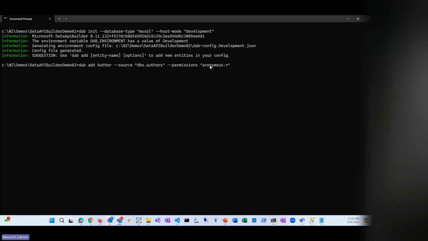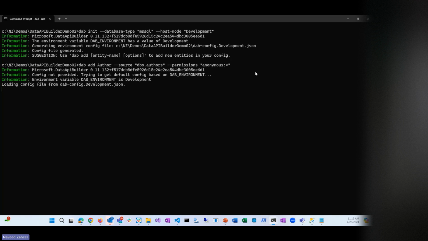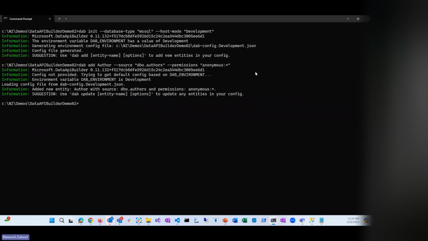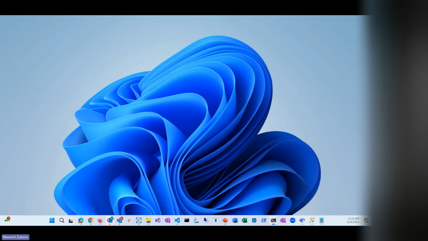Everybody can access everything. Star means read, write, create, update. Basically, you have all the CRUD access at your disposal. So now everything we are going to be allowing. Let's run it, and here we go. Now we have created this database, and created this set.